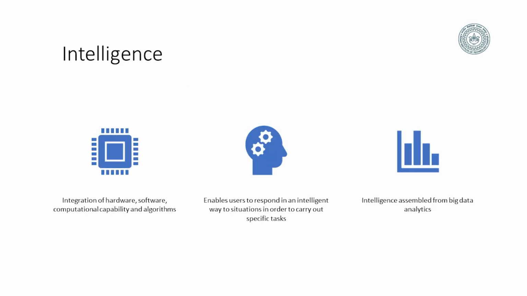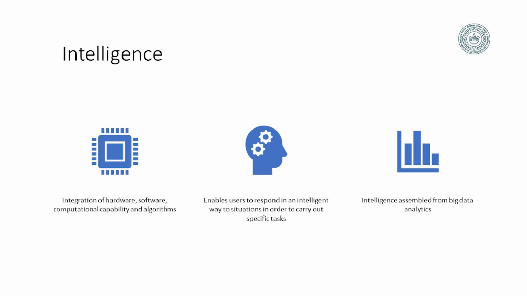So, the first characteristic of IoT is intelligence, and that is coming in through the integration of hardware, software, computational capability and algorithms. So, you are bringing in a bunch of hardware, you are using software such as, well, at the basic level such as Arduino, but also lots of other different analytic tools, etc. You are bringing in computational capability, so using supercomputers, GPUs with high processing powers, etc. And then you are using algorithms at various stages to analyze the data, to be able to create intelligence using AI tools, etc. So, all of this is creating your intelligence in the IoT system.